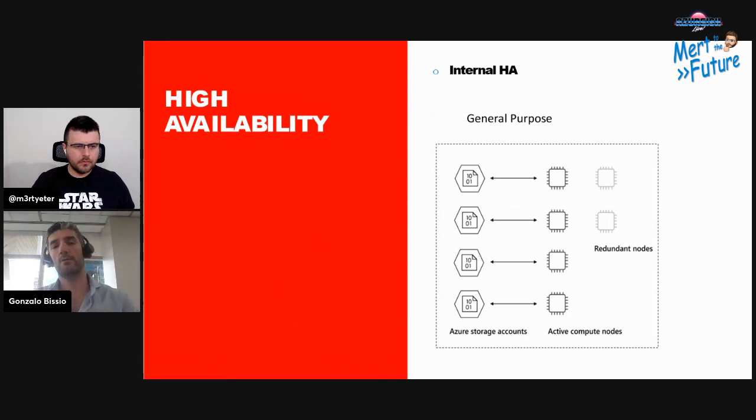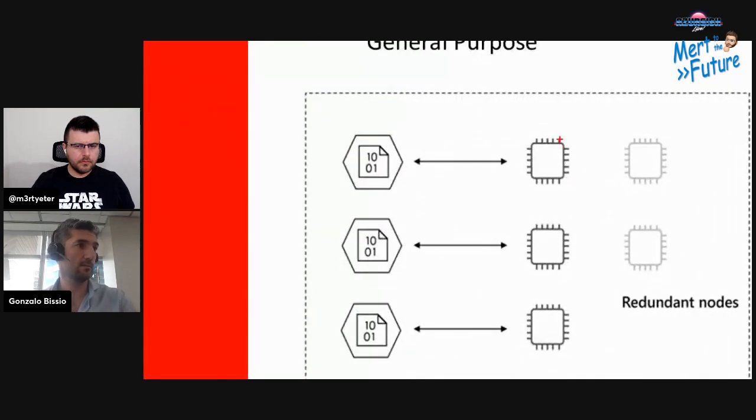Internally, what are our options? Well, on one side, we have the general purpose tier, in which you have different active compute nodes. Imagine that these are small VMs supporting your service. You have a different pool of redundant nodes in case something happens. Let's say that this node is down, automatically this node will come up and be moved to the active pool. What will happen in the middle? Downtime. In the middle of this process, when one of the VMs is down and the other one is moved to the active pool, there is a little downtime, a couple of seconds. This is by default. You don't need to do anything. You don't need to change a connection string. You don't need to do anything.